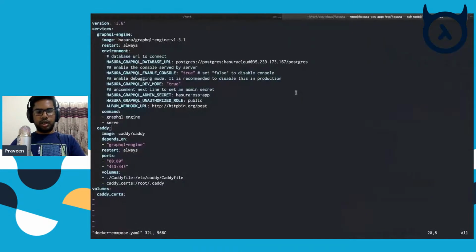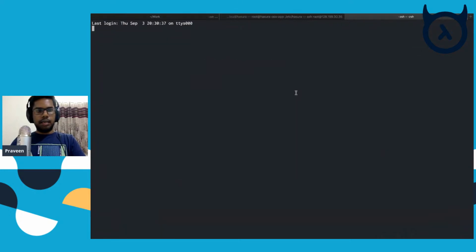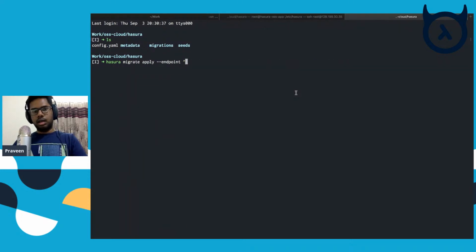Typically, in a local Hasura project, which is generated by the CLI, you will do hasura migrate apply, and you will also give the endpoint, which is the Hasura Cloud GraphQL endpoint, right? So this is the first step where you just do a migrate apply, and once you do this, you'll also obviously apply the metadata.